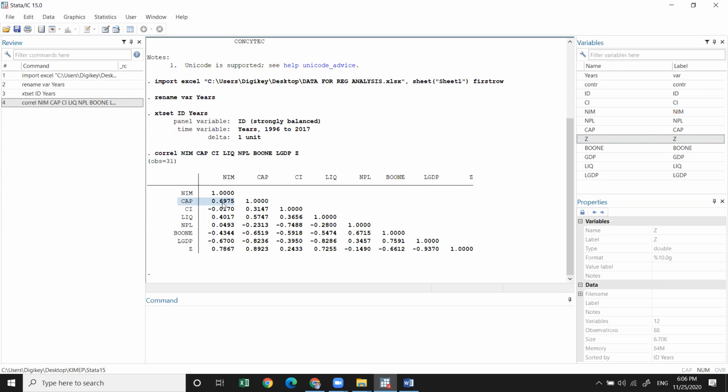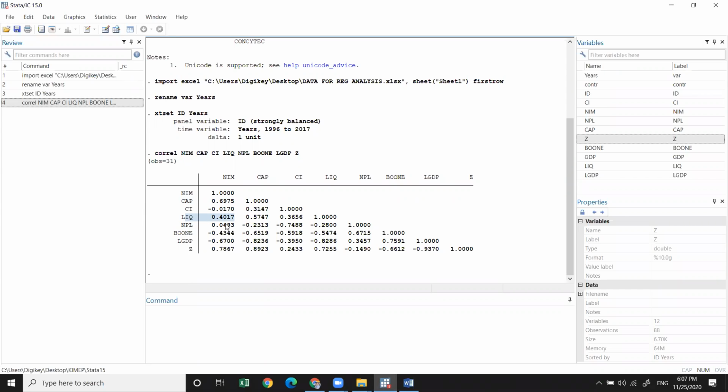So who can tell me, is it a strong or weak correlation? Strong correlation. What about this one, between the liquidity? It's weak. And is it positively or negatively correlated? Positively correlated. Look, correlation is used to predict the signs in regression analysis.